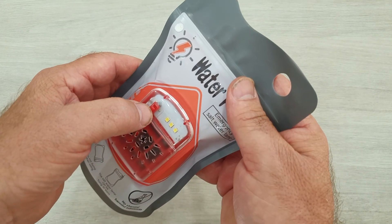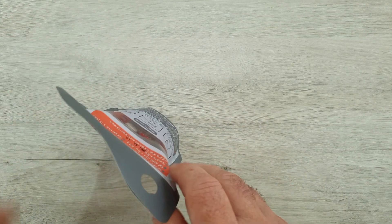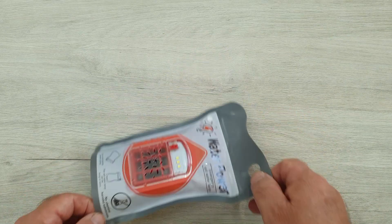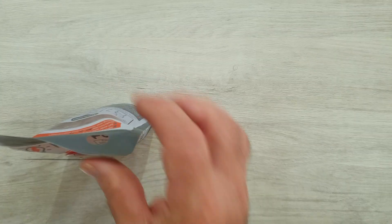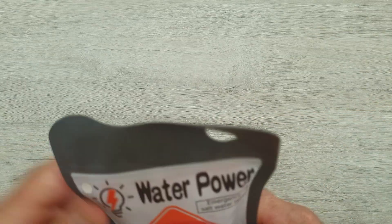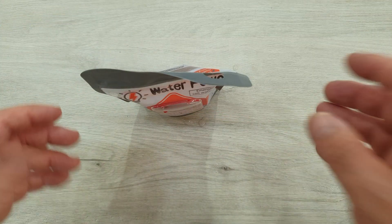It's the next day. We'll just confirm that this thing still works — and it does. Written on the back and also on the packaging, it states that after filling, do not turn it upside down. But this thing's likely to tip over, so let's just test it and see what happens. Yep, a little bit of a leak — that could be just the seal not quite closed. It does have a little tiny leak through the seal. Anyway, what we'll do now is go ahead and empty it, have a look at that element, and see if any of it has corroded.